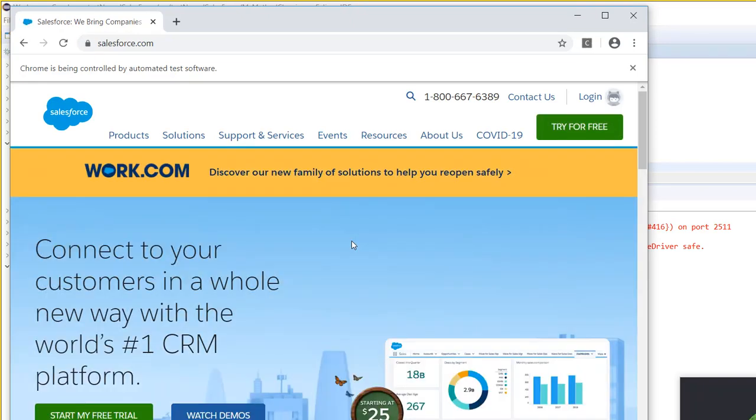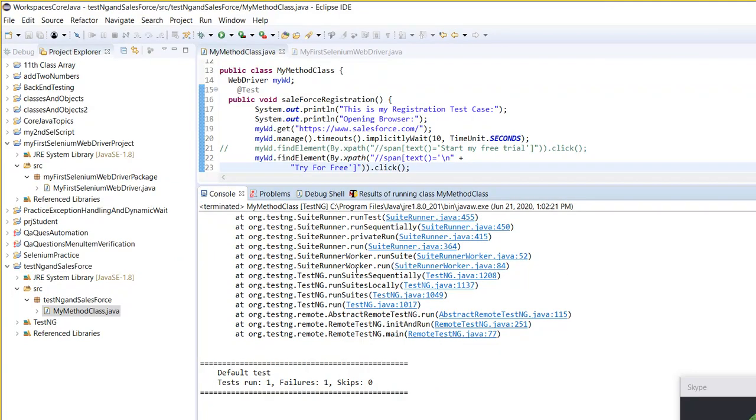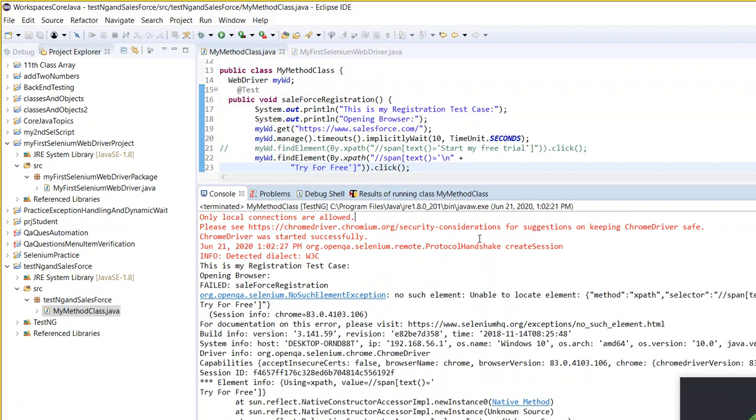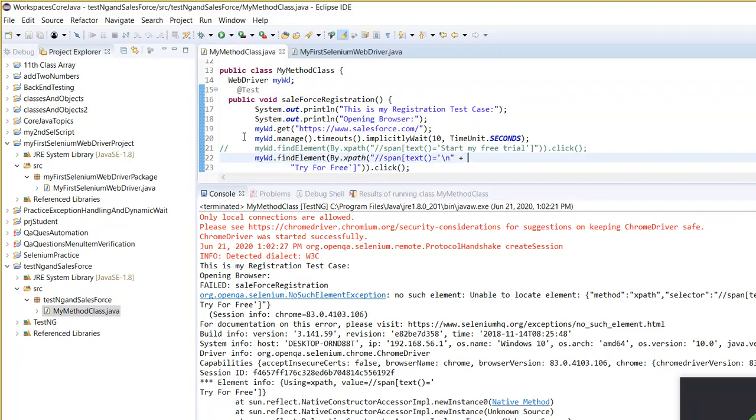I have a 10-second wait time here, and then it was not able to click on it. Let me see what the complaint is. You will see that it is unable to locate this element. I'm going to see if I can correct it a little bit.